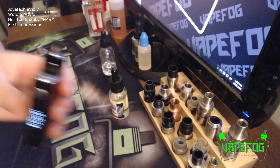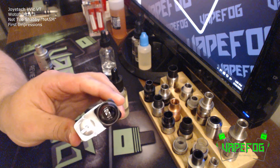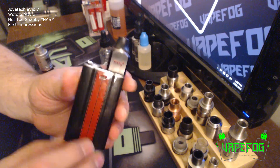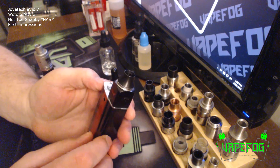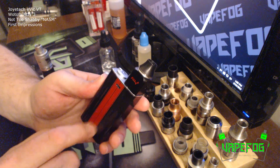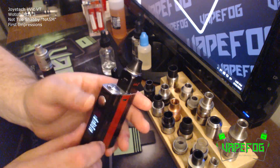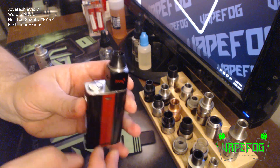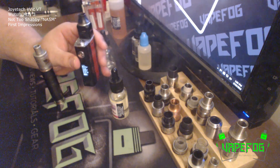I just wanted to give you a first impression of my EVIC VT 60 watt here with the Wotofo Addy 3 on top - I think it's a pretty sexy-looking setup. This has a 5,000 milliamp battery inside and you charge it right here - it came fully charged. I've been using it quite a bit. I'm not really impressed by the atomizer yet, but we'll get to that in a review. The EVIC review will be coming up pretty soon as well, and I am impressed by it so far. I like the button, the menu is really nice, it's small and compact, and I can definitely see this device going with me when I roll out of the house.